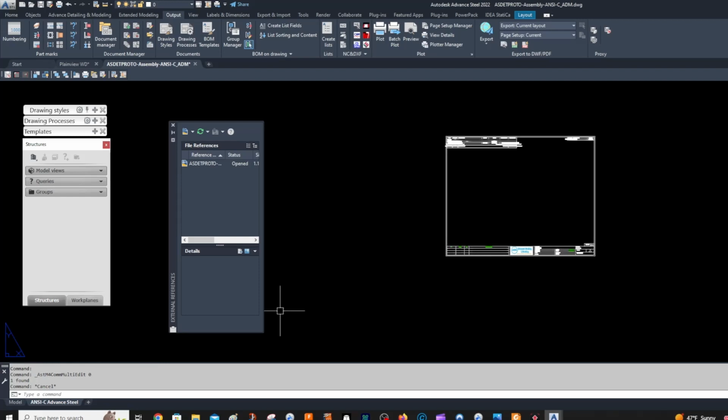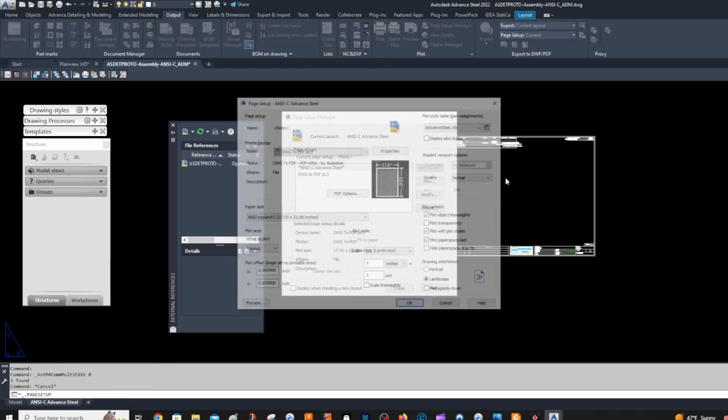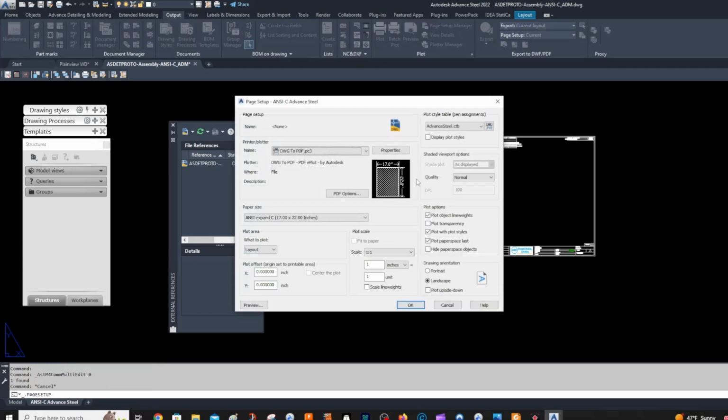All right, so what we're going to do is go into the settings here. So if you come down here, right click and page setup manager, modify. We can see right now it's printing on a 17 by 22, which is a C sheet. See it here?